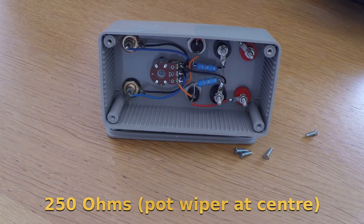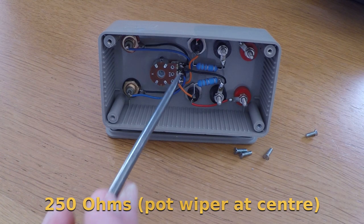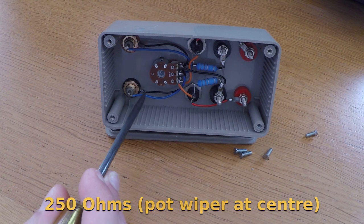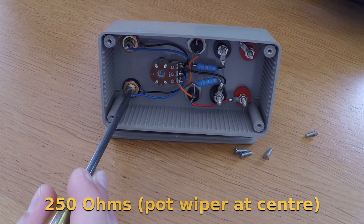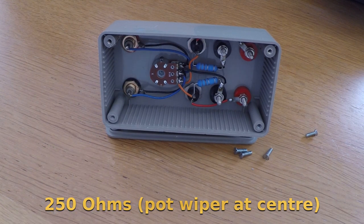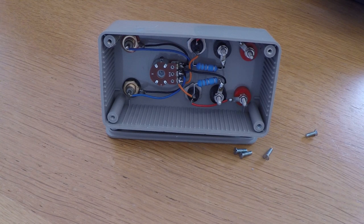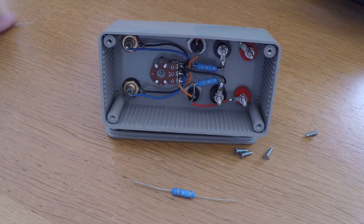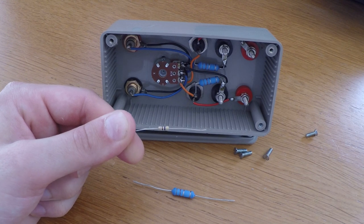I've taken care that the highest impedance point in the circuit, the wiper of the potentiometer that connects the RCA centre pins, is kept as short as possible by placing the two points as physically close to each other as is practical. Although the loading resistors shown in the unit I've made are hefty 2 watt types, I've only used them because they were the only 3.3 ohm resistors that I had lying around. For normal use, you could probably get away with using quarter watt types.